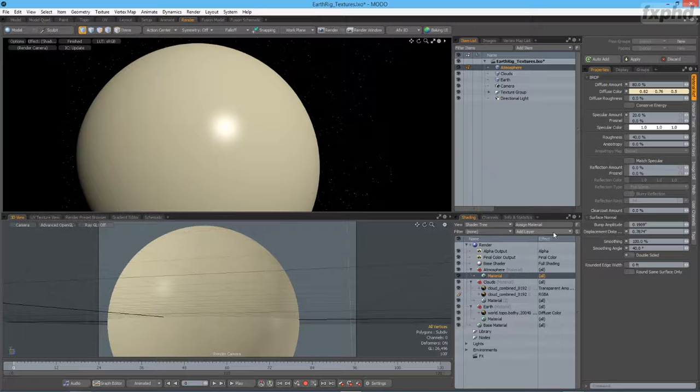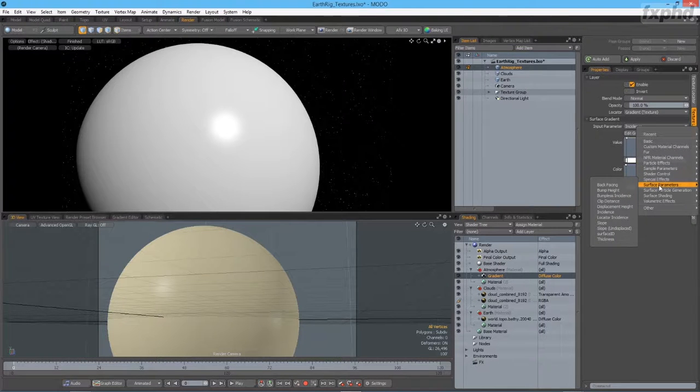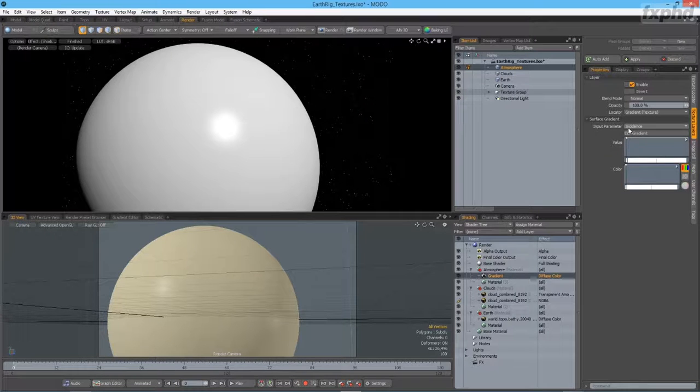And I'm going to come over and add a layer, come to processing, and choose gradient. So now this is going to give me a gradient, and I can base this gradient off of many different things. By default, it's incidence angle, and that's actually what we want, but I'll show you that you can choose many different parameters for your gradient and how you want it to calculate. Sample parameters is going to have a lot of the other uses that I use gradient for, which a lot of these are really powerful and will create some cool results. But since I actually want the default, which is incident, I'm going to leave it.